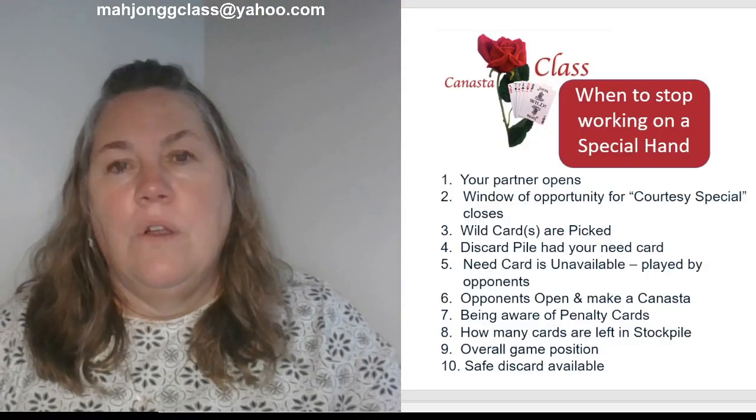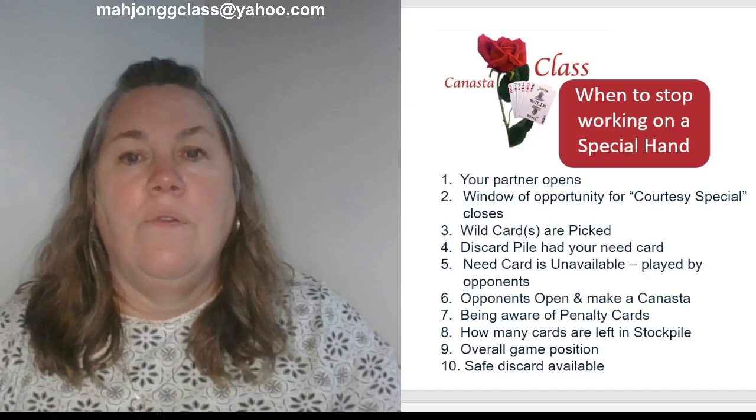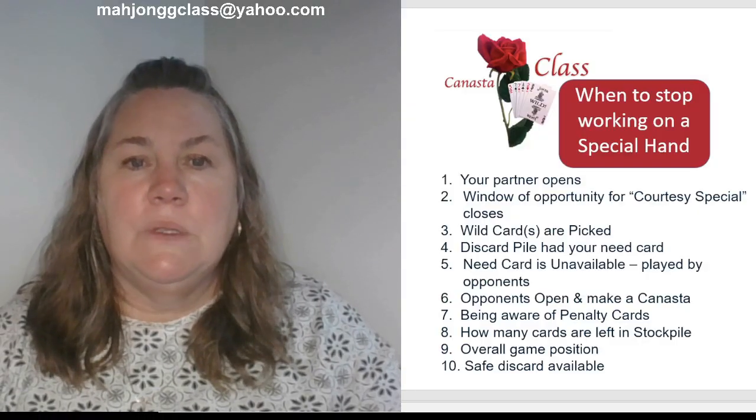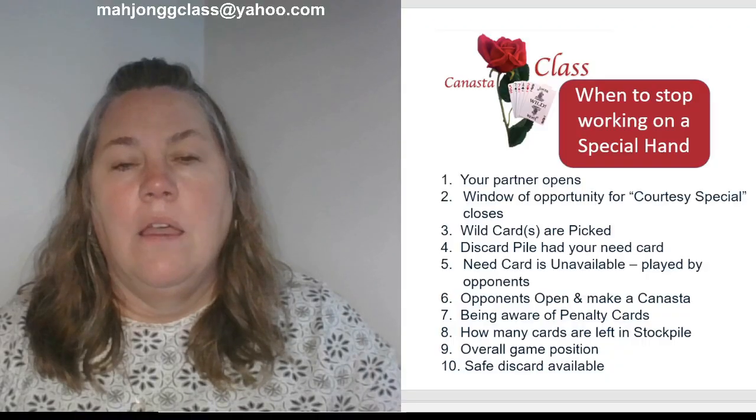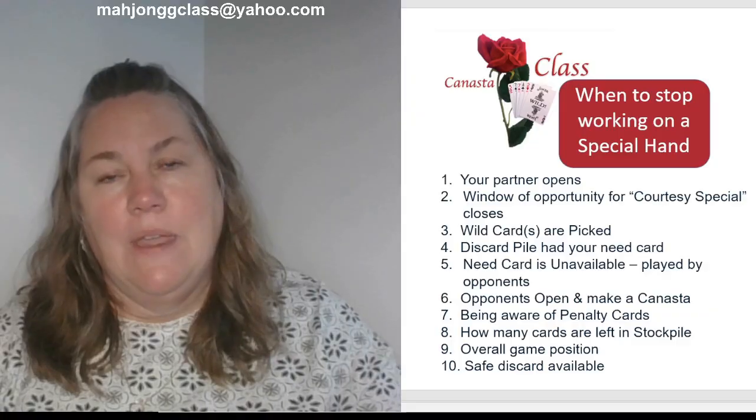Number 9, overall game position. Consider the game situation, the overall state of the game, including your team's score, the size of the discard pile, where your opponents are. These are important factors in deciding whether to abandon a special hand or not.